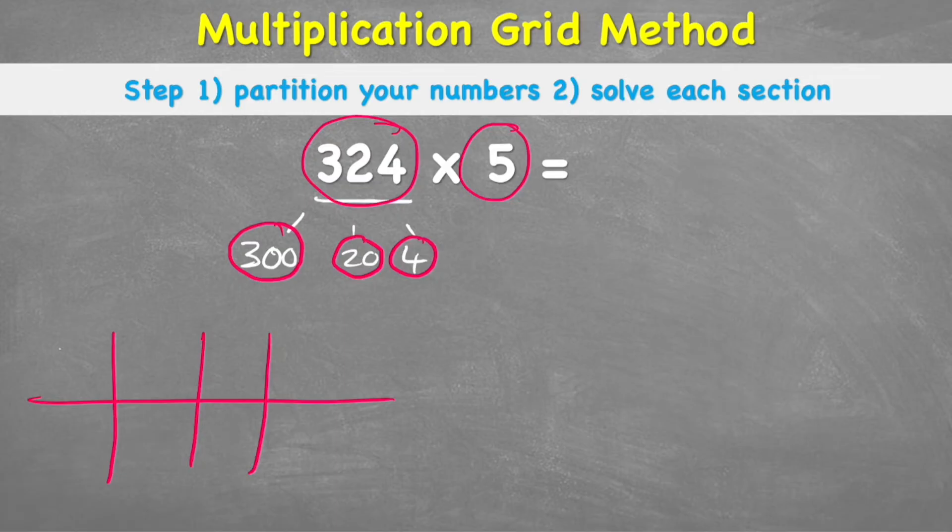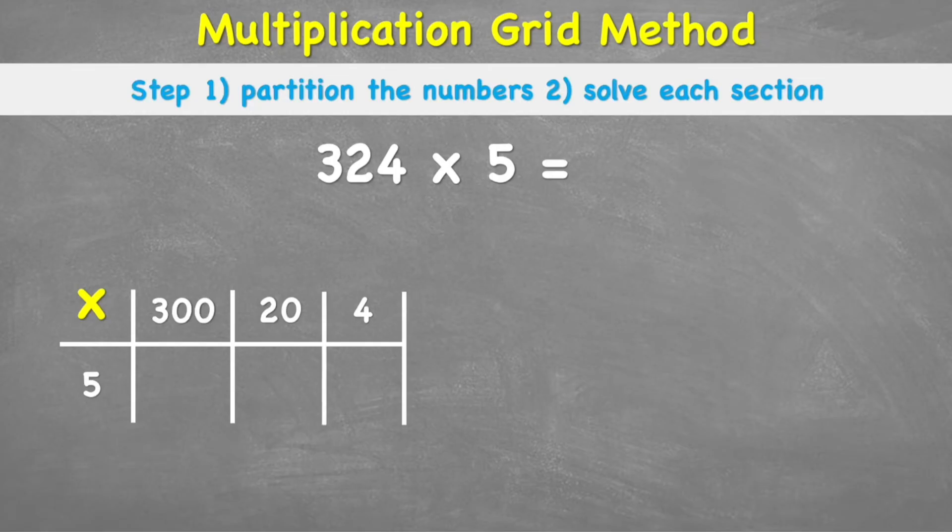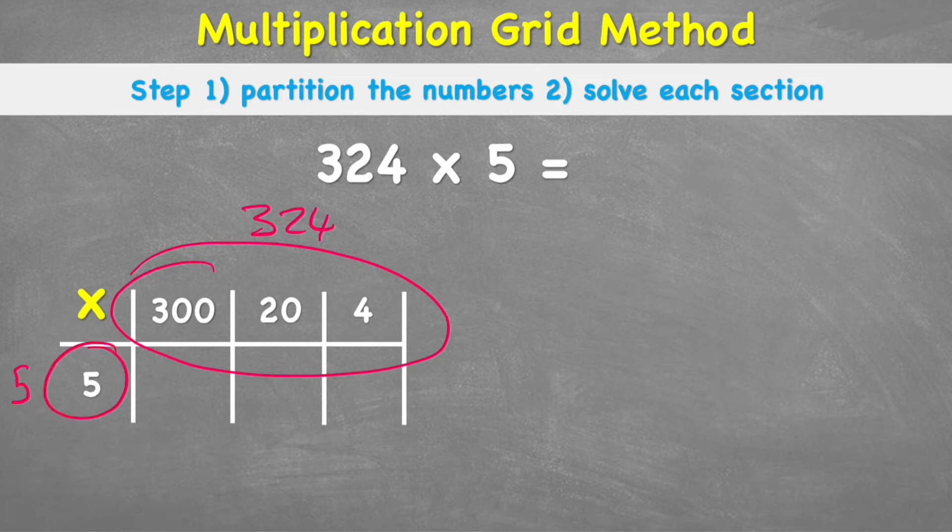And we are doing multiplication. So in this top left, I'm going to put the multiplication sign. And now, at the top, I'm going to use these 3 zones to put my new partitioned number. So 324 actually looks like 300, 20, 4. And then on the other side, the 5 is just on its own. So I'll put 5 down here. This is my 324 and down here is my 5.